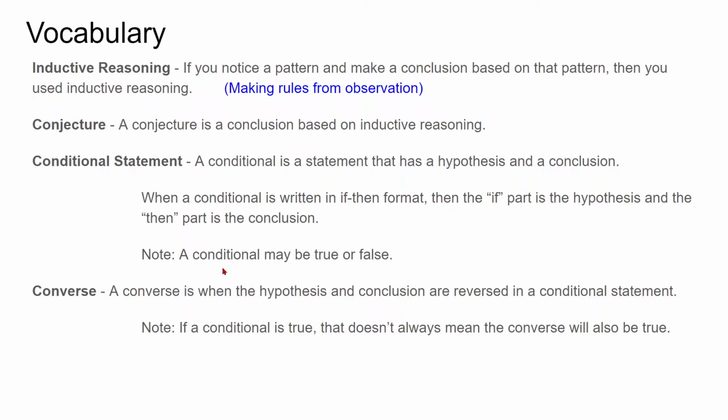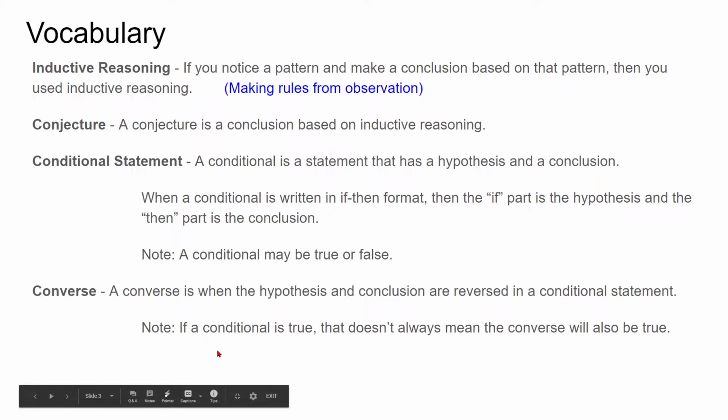So there's a note right here. We're going to see more about this later on. A conditional statement could be true or false. So you can't just trust that they always work. You always want to test them and see for sure, do they work? And the converse is going to be where you flip them around. So if you think about converse like the shoes, think about the shoe on the wrong foot. You'll see that in the examples following in the other slides.